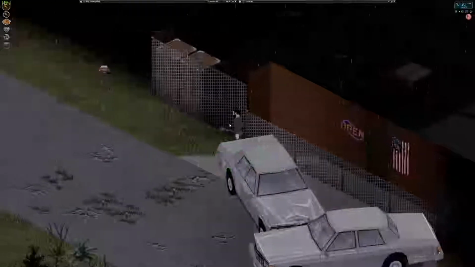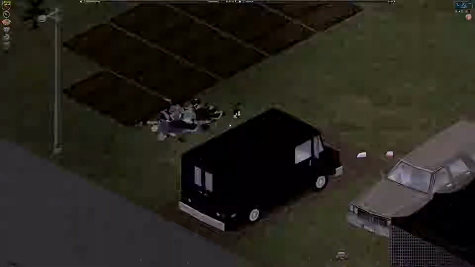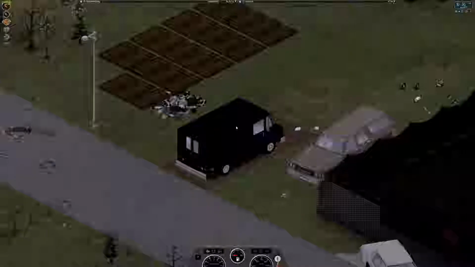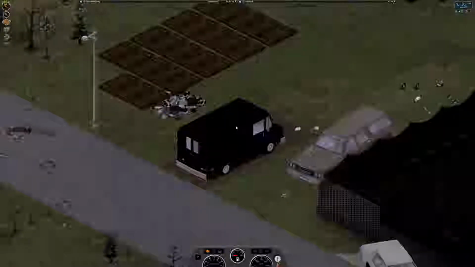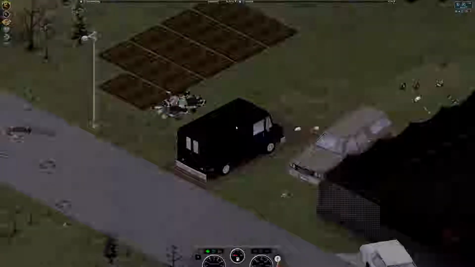So if I just jump over here, I've got food. I've also got food in the van. I still really want to paint a red stripe on this. I'm going to have to go through the mods and see if there's a paint your vehicle mod.